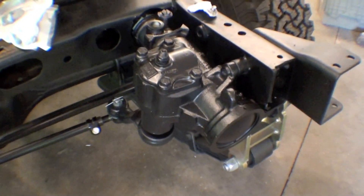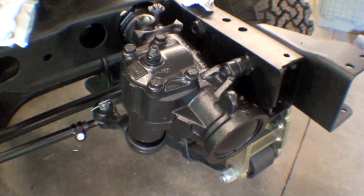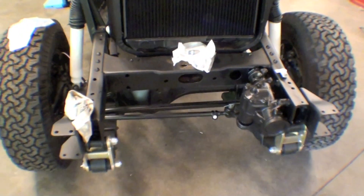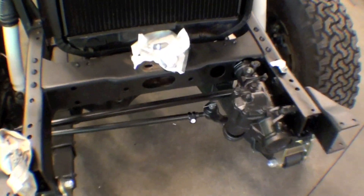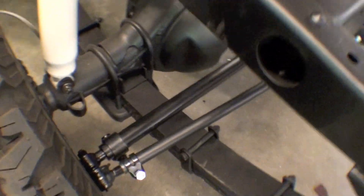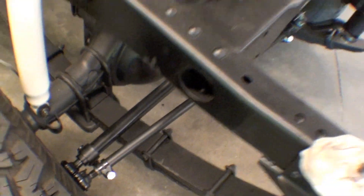One of the other things that we've bolted in would be the power steering unit. The power steering unit has gone on and looks great. This is the box that sits on the outside — it blends in really well, as you can see. We have the drag link and we were able to retain one of the steering links, the heavy duty steering link there as well.